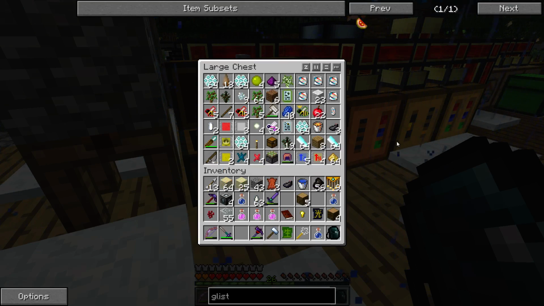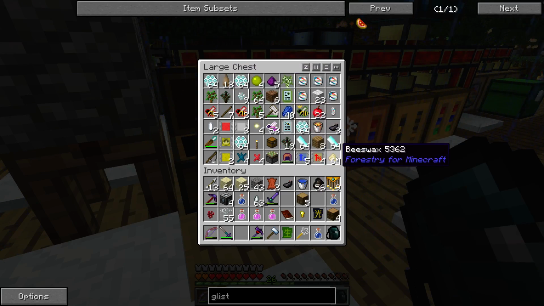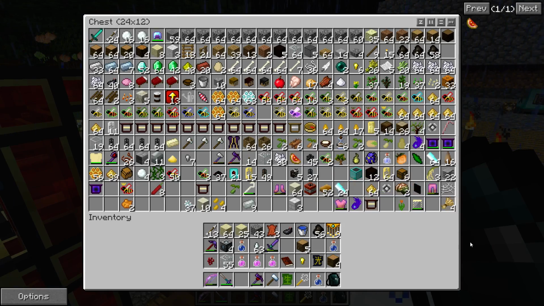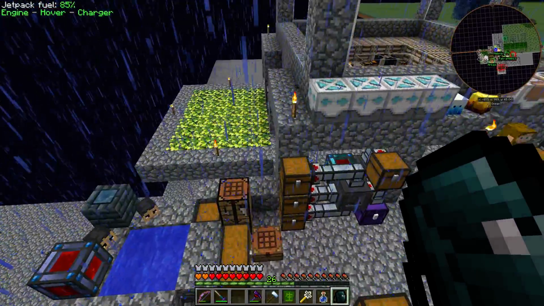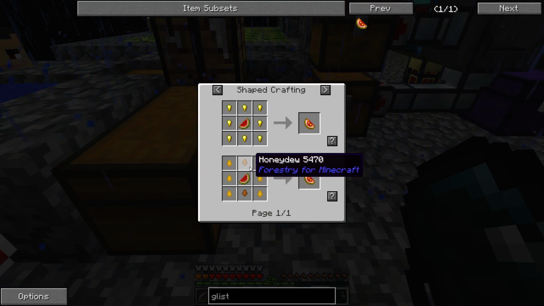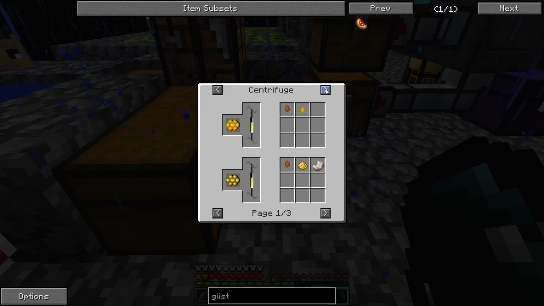Honey drops. How do you make a honey drop? They come from the bees. You put the... Oh, here they are. Got it. Centrifuge. I thought I had some. That's why I was confused why I didn't have any. What is that? Oh, and it's honeydew? How do you make that? That's a different type of bee. That's why I said never mind, because I don't think we have that one. I could be wrong.